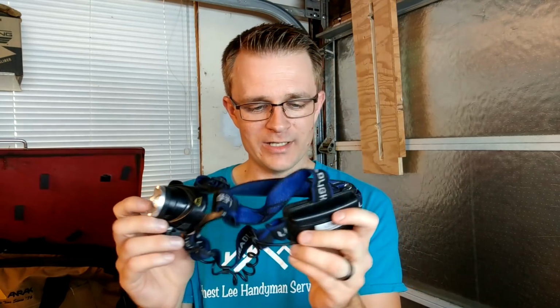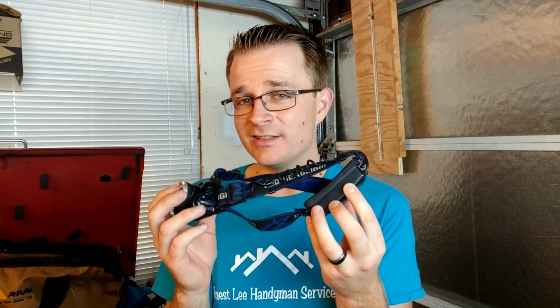I don't even remember what brand it is. It's like one from China or something. I don't even know how to pronounce the name. I think it's just like 4 letters, but I don't know. It's the best headlamp I've ever had because it's an LED headlamp and it's fully rechargeable. So you can plug it into your trailer when you're not using it, and it charges up, so it's always ready to go whenever you need it.